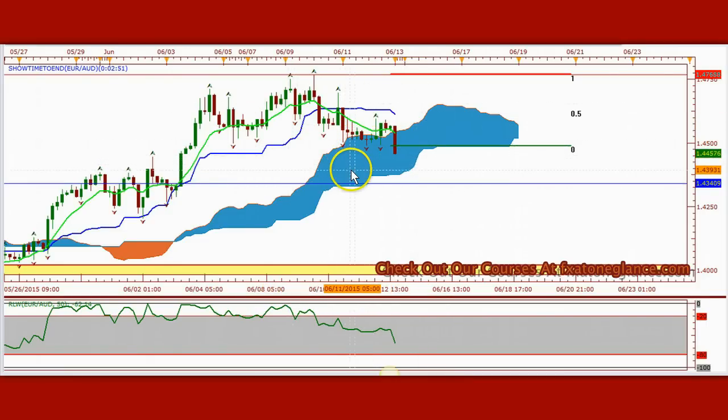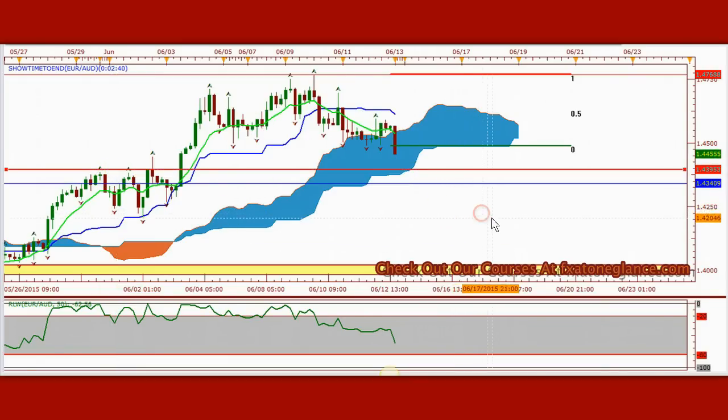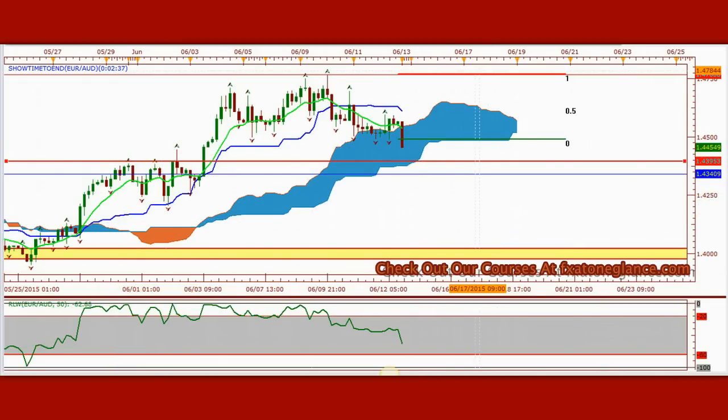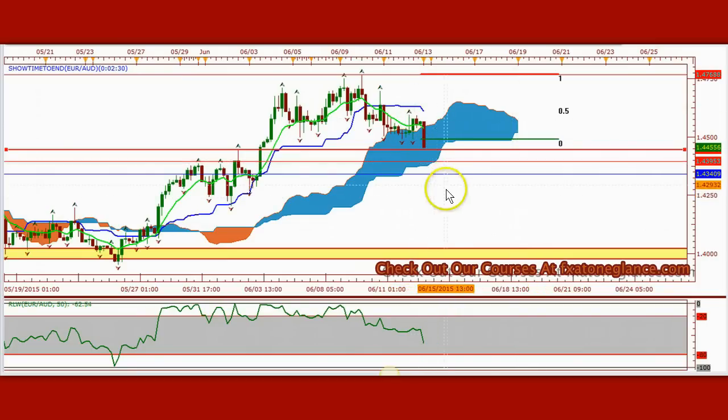Now looking at the 4 hour time frame here, we have a few opportunities. Now I also like to look at these fractal levels. Now that daily doesn't line up with this 4 hour fractal level right here. So this is going to be a strong level of support and resistance also, and it's also going to be a fractal zone. I'm going to put that on my chart. This is going to be a fractal zone. Okay, so with that fractal zone, you may see price hold in this area. So there's a lot of resistance, a lot of support underneath of us, even if we get a violation again with the cloud. So a Kumo breakout to the downside still doesn't seem very safe until you violate these levels here.